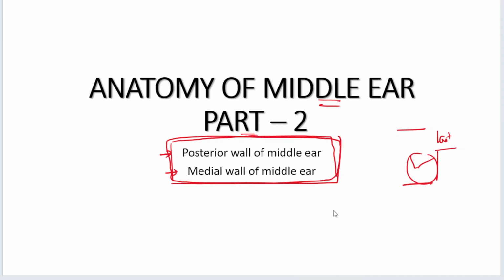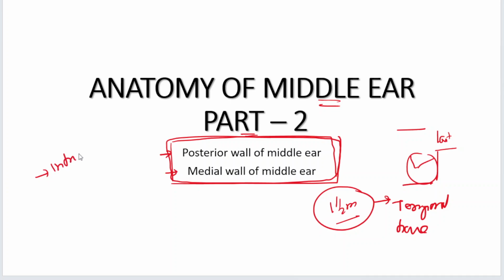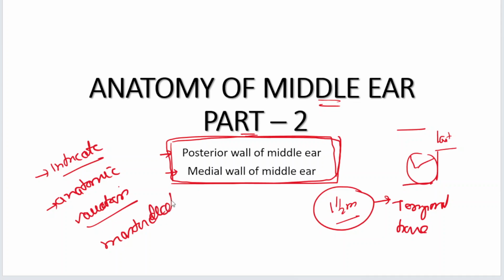So believe me, it took me more than 1.5 months to just understand the various relations so that you can go ahead and start doing temporal bone dissection. Okay, it took me that much of time. Considered to be one of the most intricate anatomies of the human body. And one more problem is there is so much anatomic variation in between one human being and the other human being that performing a mastoidectomy is a real challenge. It is one of the challenging and exciting parts of an ENT surgeon.